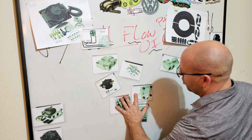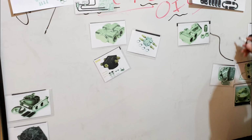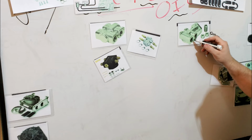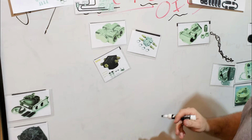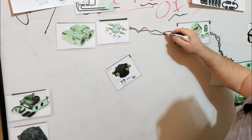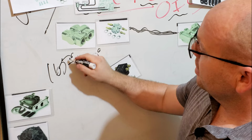And from your oil pump, you'll be running into your remote oil filter. All right, so oil goes from your oil pump to your oil filter, and it'll be going into one of these right here. This is the one that I have on my car. And then the optional thing that you have is a thermostat that's separate, because your next part would be to go into your oil thermostat. What the thermostat does is make sure that your engine is at around 165 to 180 degrees before it allows oil to flow past that thermostat into your oil cooler.